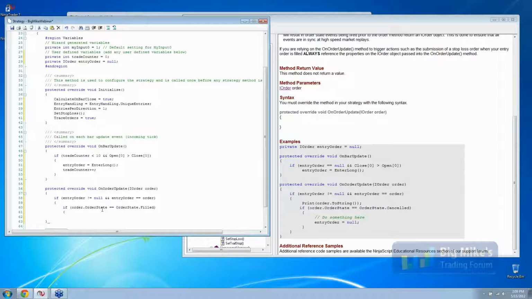Let's say I wanted to do something like exit long limit here, and then I can fill that in. Let's just say 100 for the price. And then maybe a stop as well. I don't know what my stop price is, 50.